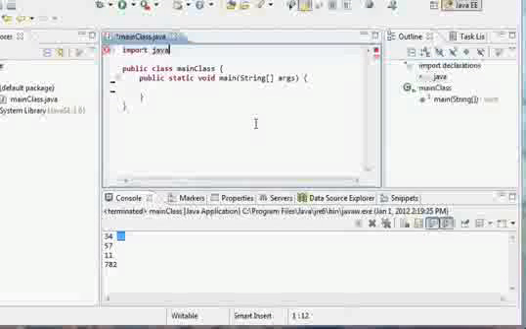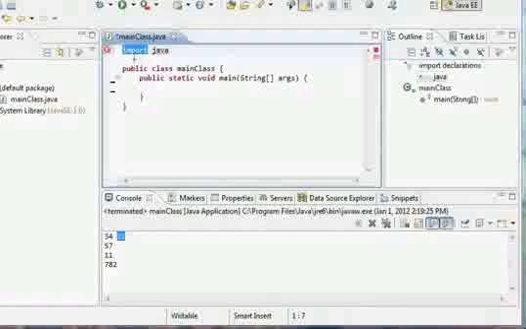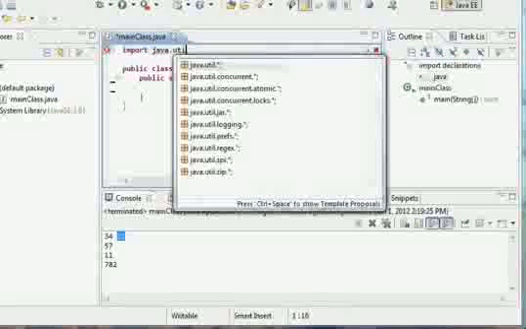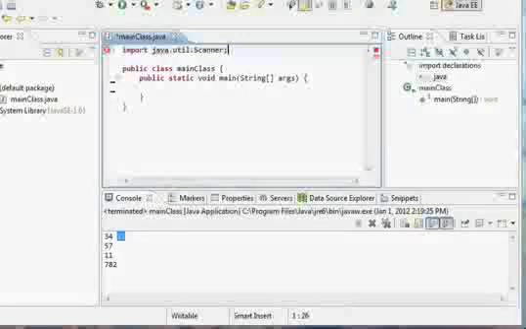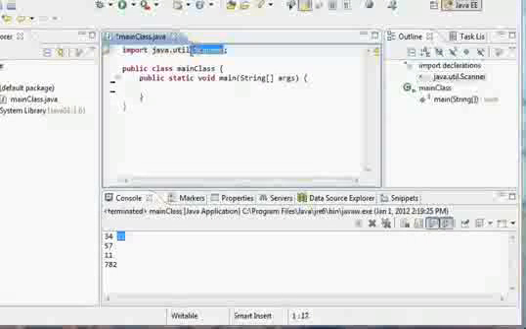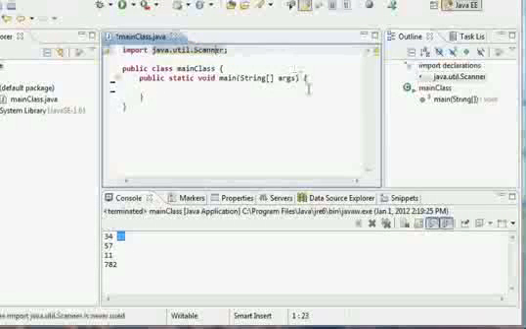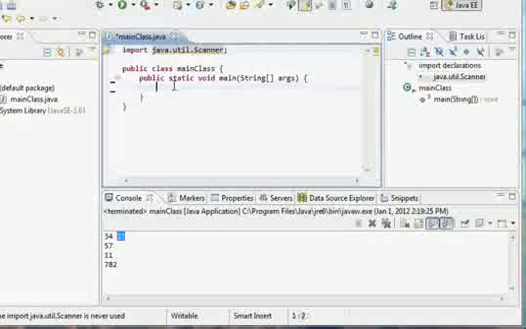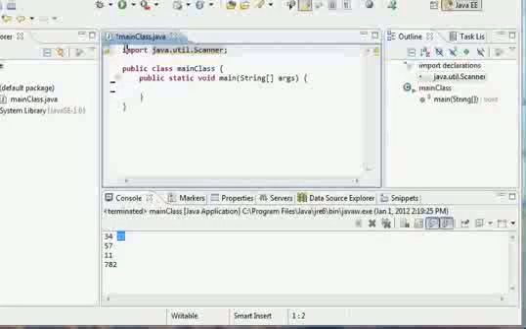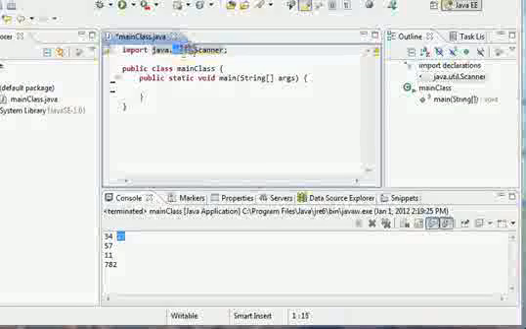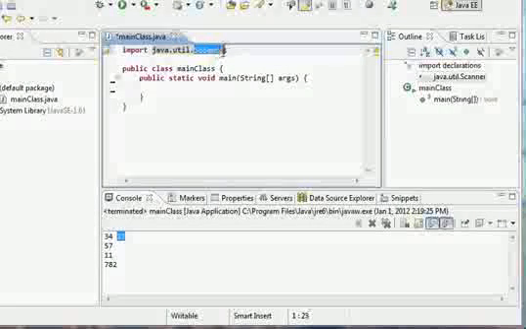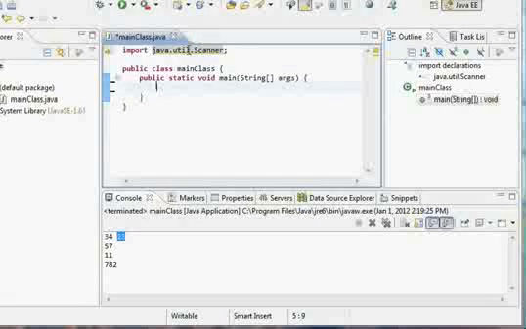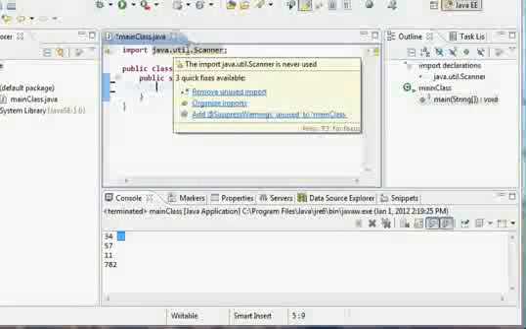How you would do that is simply by, at the very beginning of the program, putting import and then java.util.Scanner. Scanner is the class or tool that will help us scan text in from the user, or scan text in from the keyboard, which is what we're really going to do. We'll get to that later in this tutorial. What we're doing here is importing from the Java library, from the utilities folder, the Scanner class. That's really all we're doing. And as you can see, it's underlined that it's not used. Well, let's use it, guys.